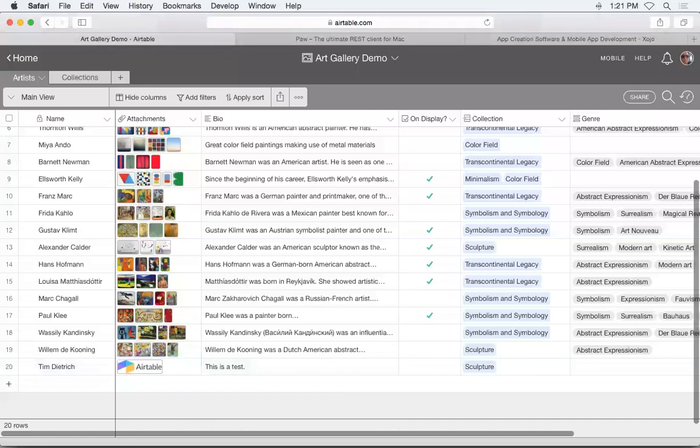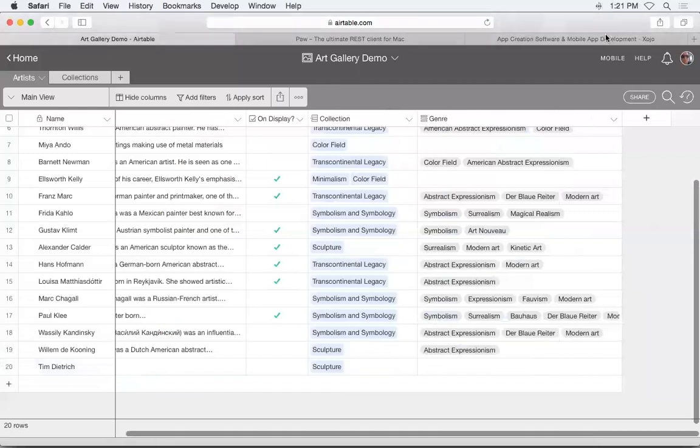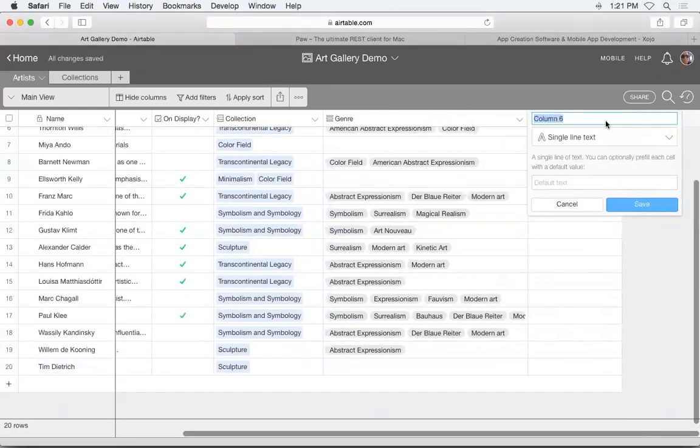You can also copy and paste records in. You can import records from CSV files and so on. But I also want to show you just some of the other functionality here. Get the zoom windows out of the way. If I wanted to add a column, I can do that. Just scroll over here, and let's put a birth date in. So suppose we wanted to start keeping track of the artists' birthdays. Adding a new column is as easy as clicking on that plus button.